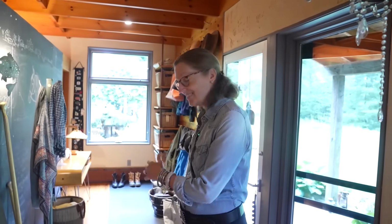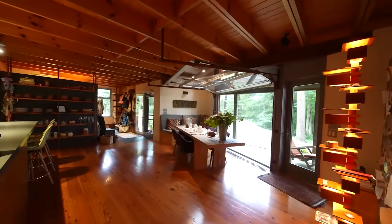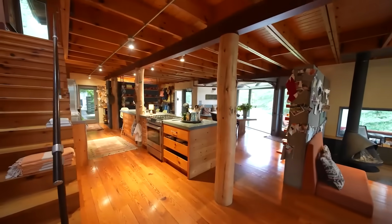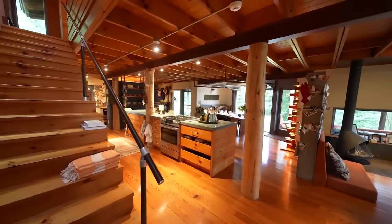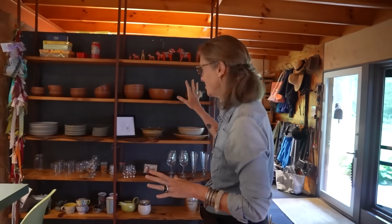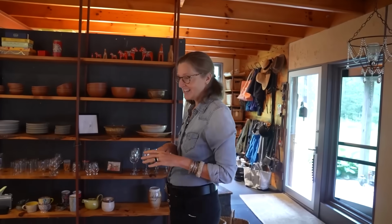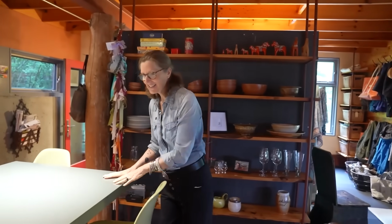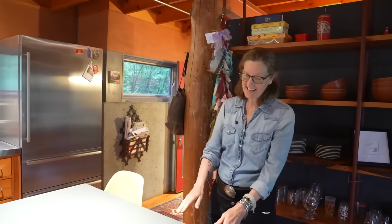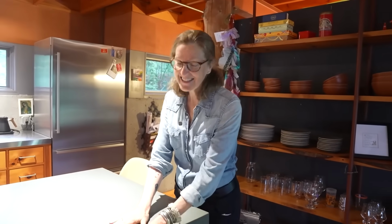So one comes in, and our mudroom's right here, but then it opens up into the great room that holds the kitchen and the dining room before you get to the living room. And we wanted this open, connected space so we can see the water, but also just have everything available to us. So it's all open with no cabinetry up above. And we have this kind of nifty countertop that people come in and start going, what is this? What is this? And we always have a guessing game as to what it is.